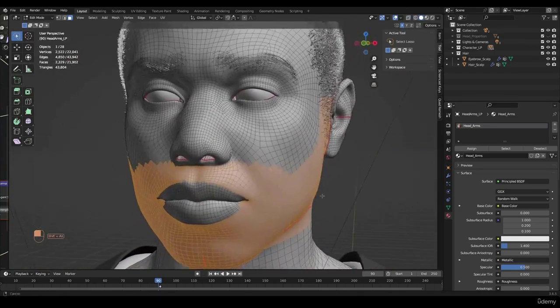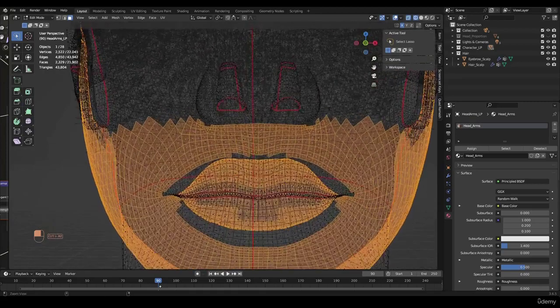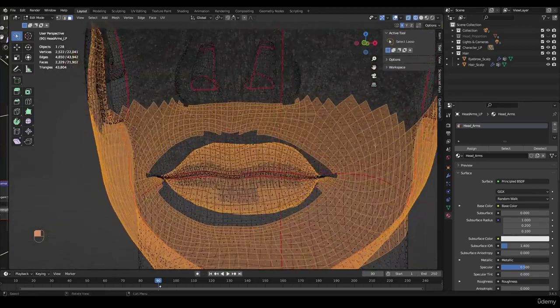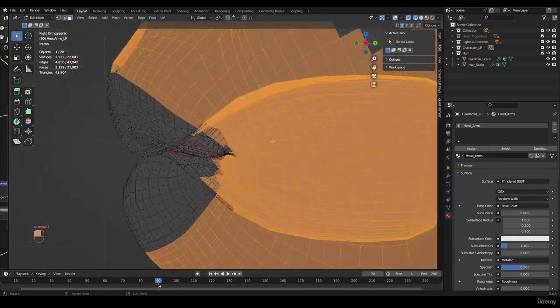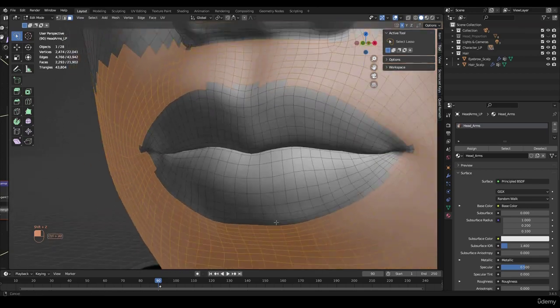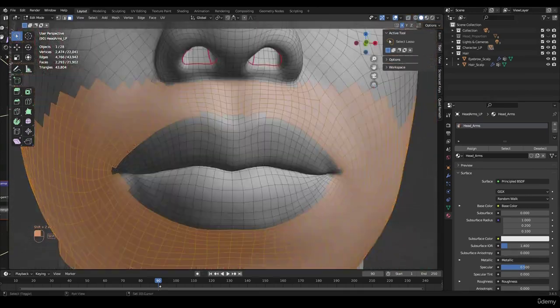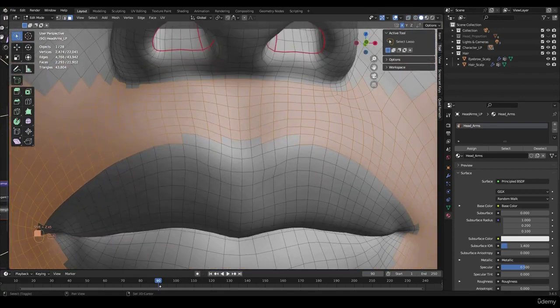Alright, if I press Shift Z, you can see that there are some areas on the lips that are selected, which we don't want. Before we deal with that, I'm going to go ahead and deselect some areas that I selected here. Okay, so I think I'm going to go ahead and select from here to here, here onto here.